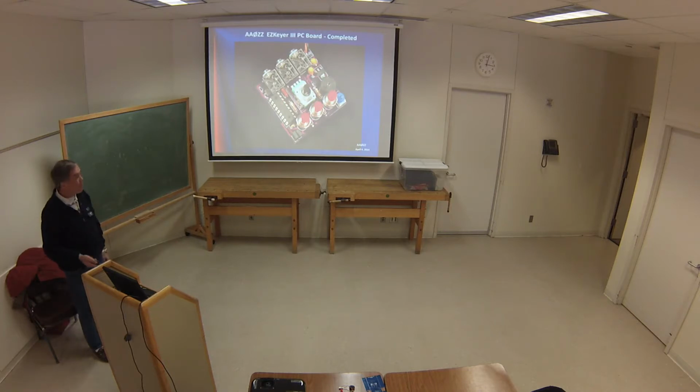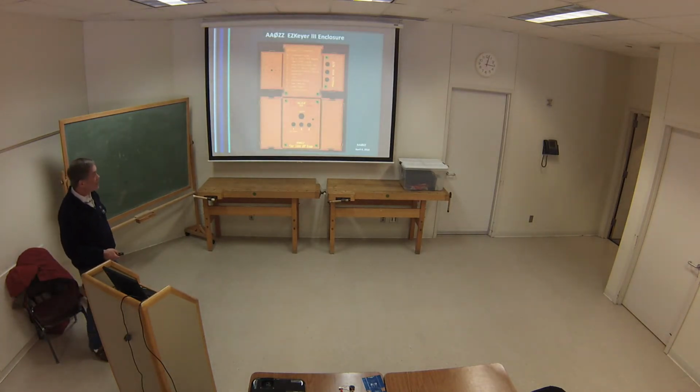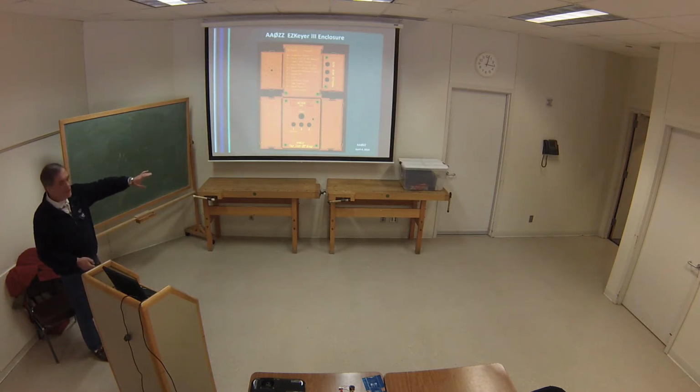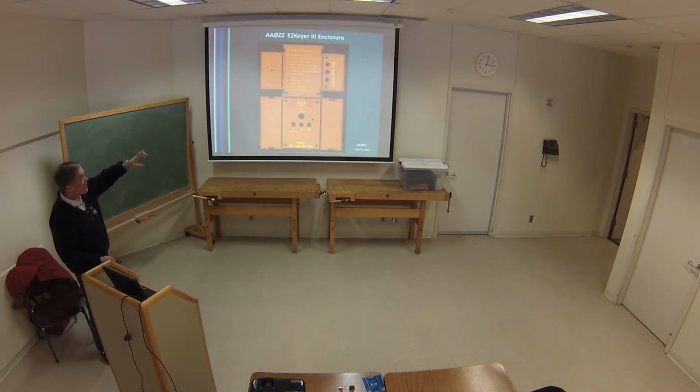There's the board that we passed around. Linear logic case. You can see, it's hard to tell here. This is the best I have, but this is the version that's being built right now. It's slightly shorter, but it's slightly thicker. And then the speaker is going to be down on the end of it, facing you, because it'll fit up on the end, and I was able to make it shorter when I did that.